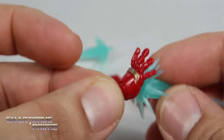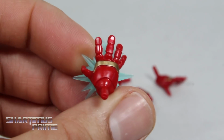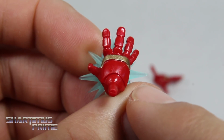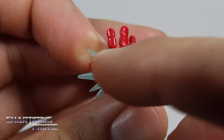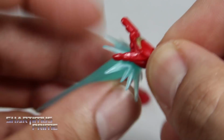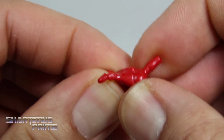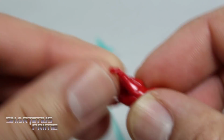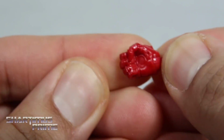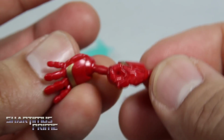We do get some really nice paint on these, so I'm gonna get more into the paint in just a second with the figure, but I really like how that red is nice and solid, nice bright gold. But we don't get a hinge on these repulsor hands, and that really bothers me. It really helps having that articulation on these, and I don't know why they took that away. And then we get the fisted hands right here, which do have the hinges that move up and down. So, I wish we really had that hinge on the repulsor hands.